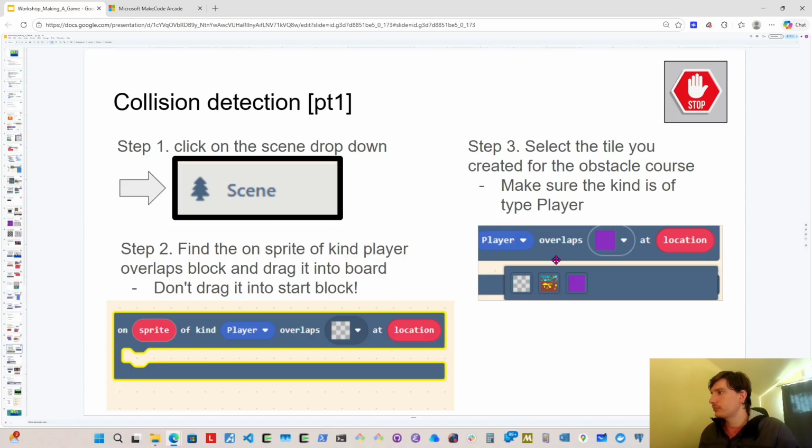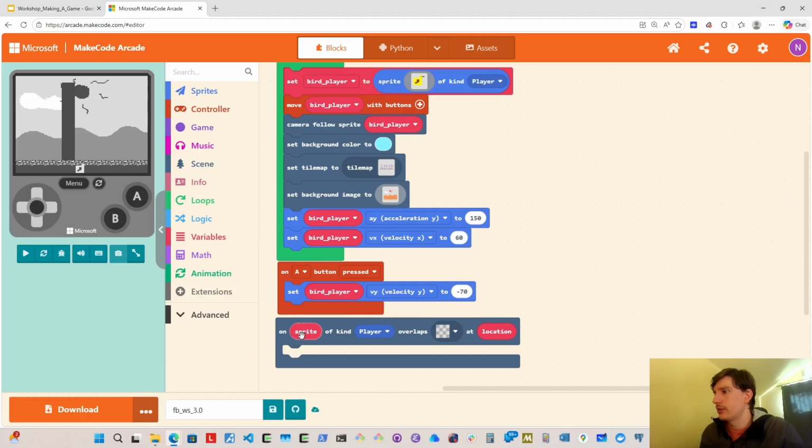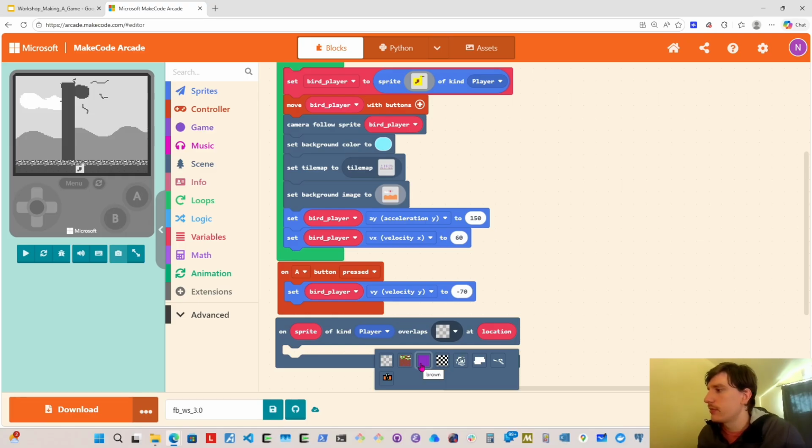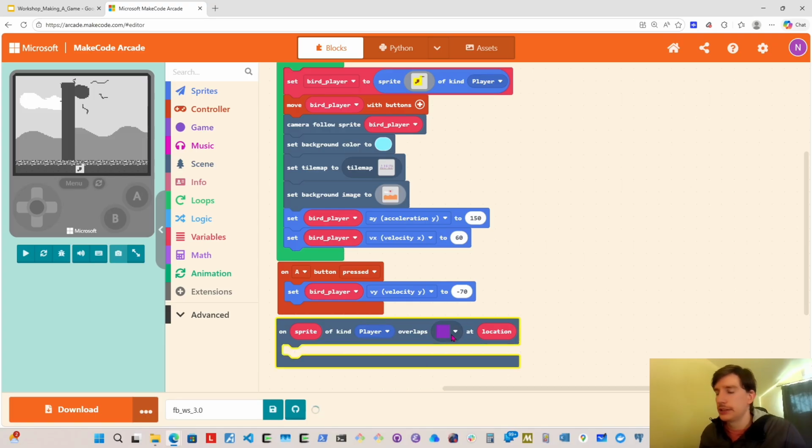And we want to select the block that is going to perform some sort of action when it overlaps. So we need to have the player selected here. When it overlaps, I named my obstacle tile brown. You could have named it obstacle or something else, but I'm going to select that tile because that's the tile that I created the obstacle course.